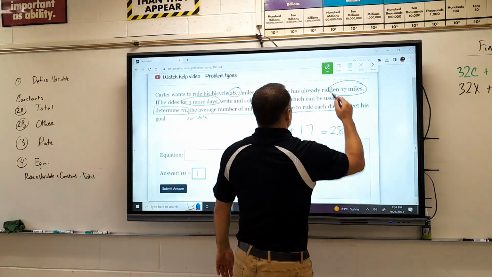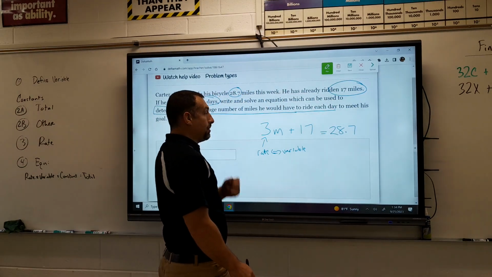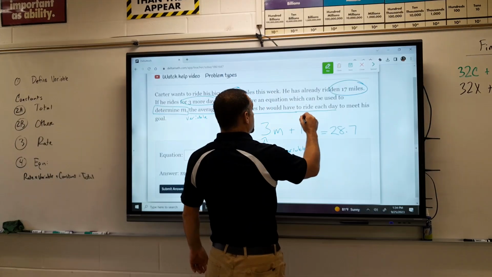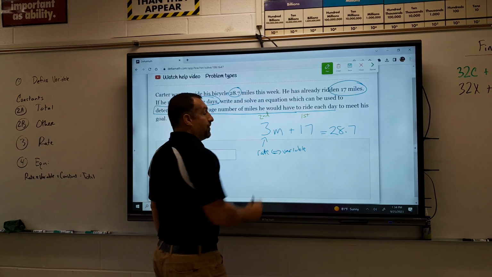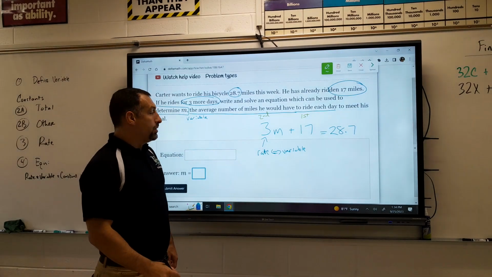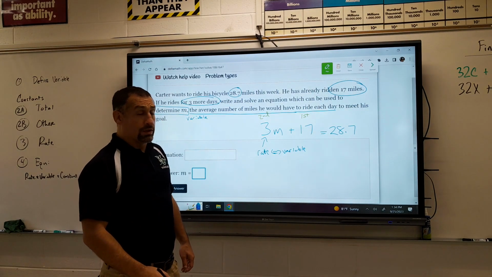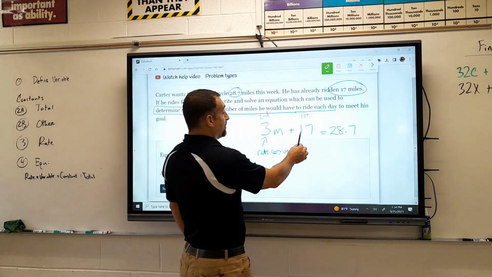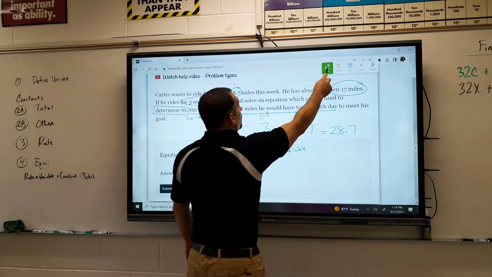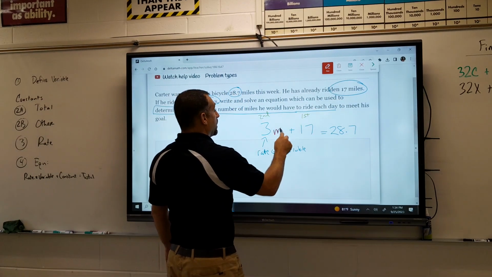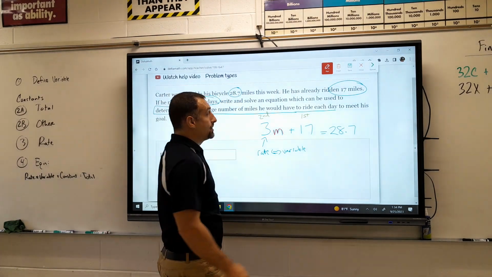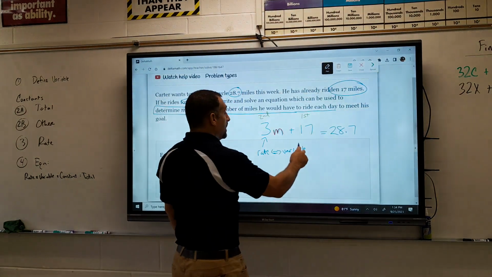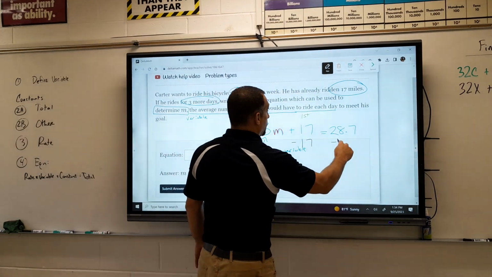So at this point now we're just going to solve the equation. And for us, each time it's going to be pretty much the same. You're going to deal with the constant first, and then second, you're going to deal with the coefficient on our letter. And we use a series of opposites. For example, we have a positive 17 on this side. We're fighting to get this letter by itself, and we've got to eliminate that number and that number to get the letter by itself. So we use a series of opposites. So we'll opposite the 17 on both sides.